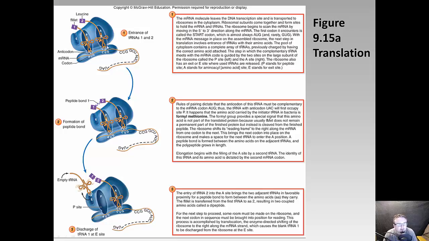Okay. Now none of this is going to make any sense right now, and that's okay. I'm going to show you the video, and then we're going to go over this more. So we're going to go through this in layers. So if it doesn't make any sense, which it won't, that's fine. Unless you've had this before, it's not going to make any sense, and that's okay. So the mRNA has got information, and it's going to match up that information with the transfer RNA.